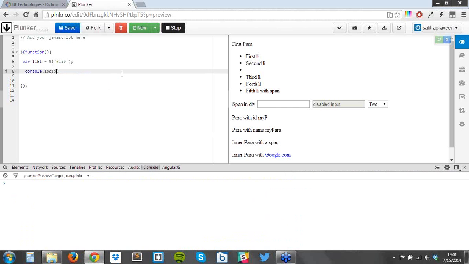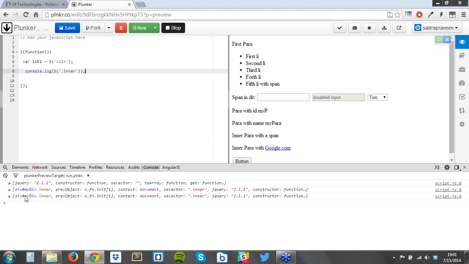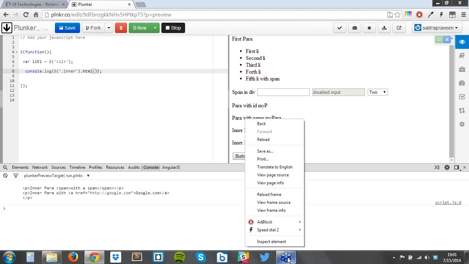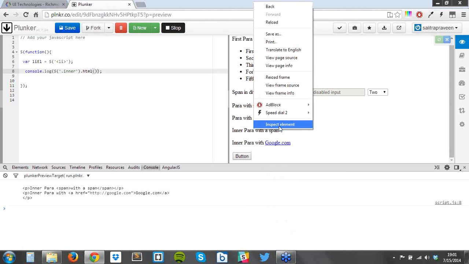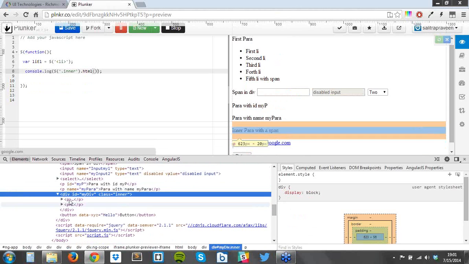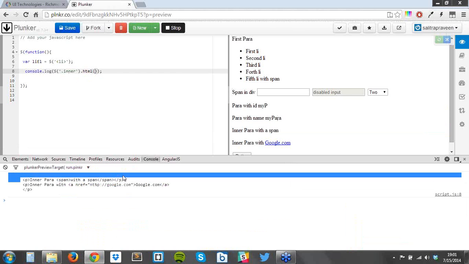Let me just console out, and let's say I want to get the content of, there is something called inner, I think. So right now, of course, you are having the selector, so that's why you are having this entire jQuery object. As soon as you put the HTML function here, you will get the textual representation of the content of your inner div, which is this. So whatever you have inside, which are two P elements, you got it here as text. So that's your HTML.